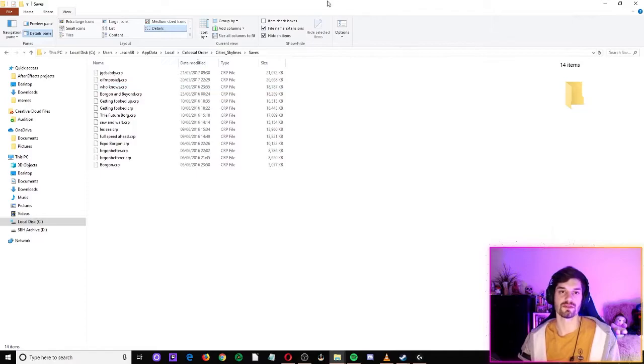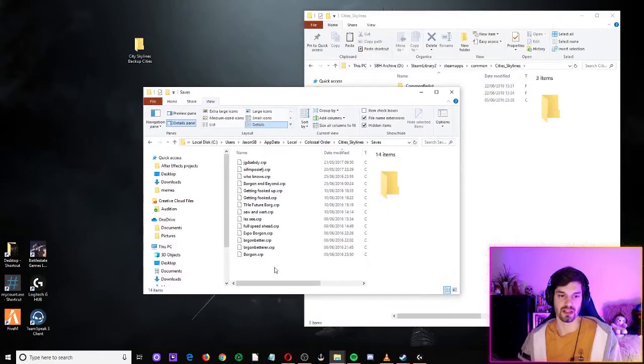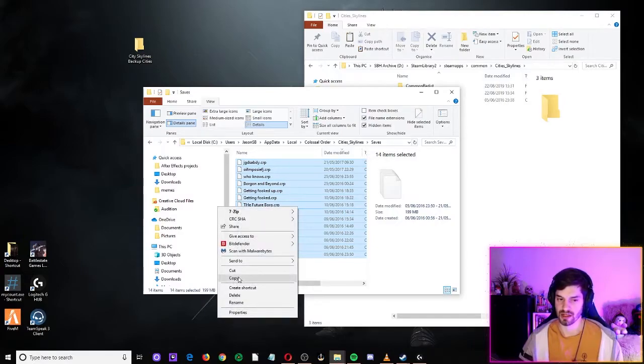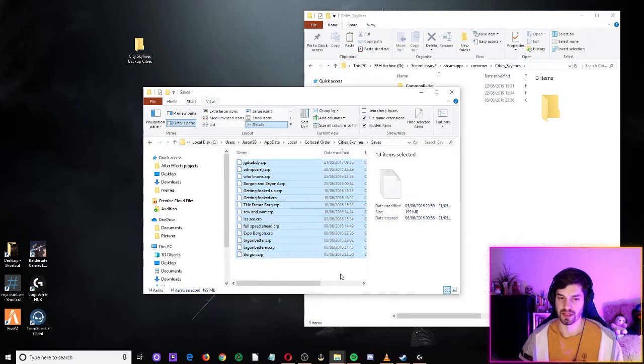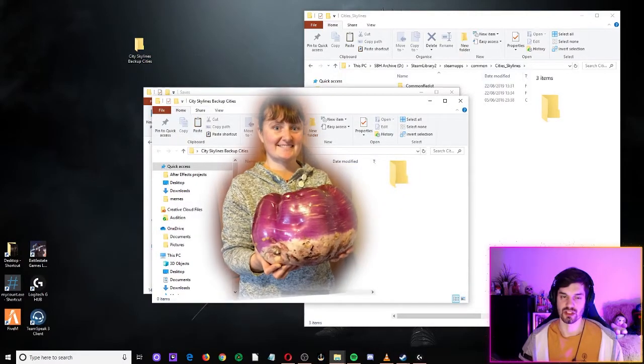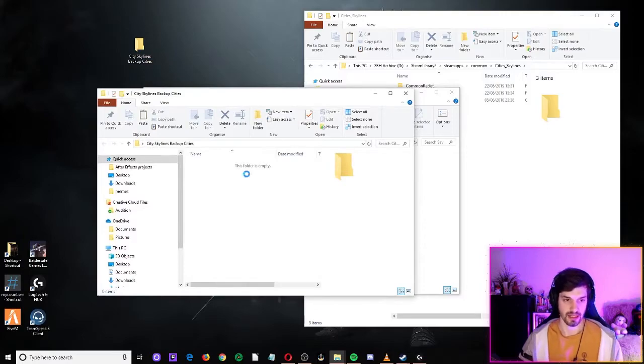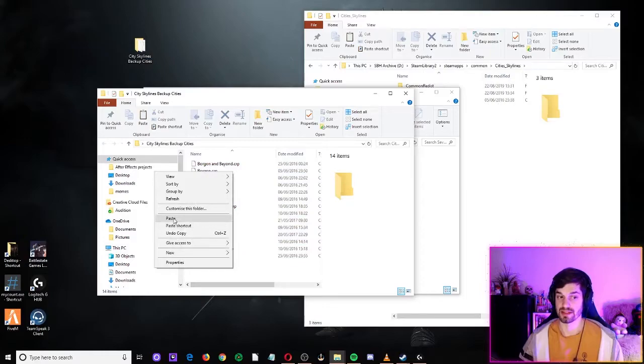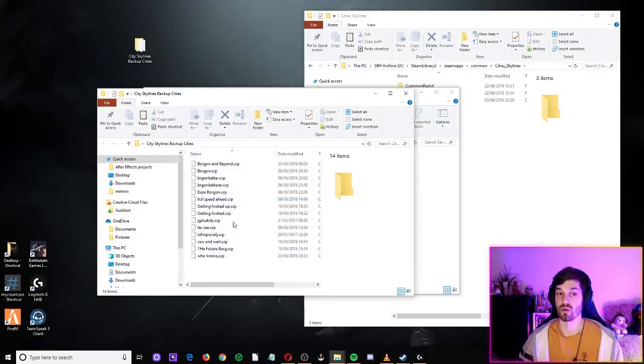So why on earth, Snufty, did you ask us to make that other file? Okay, well, what you do is this. You grab them all like this, and you press Control C on your keyboard. Okay, you press Control C, or if you're pretty steady-handed, you right-click and you click Copy, not Cut, Copy. Okay, you click on the Copy button. Then you open up this, which is the one on your desktop, and you go Control V. Or you right click and you paste. Okay, same thing will happen, they're now all there.